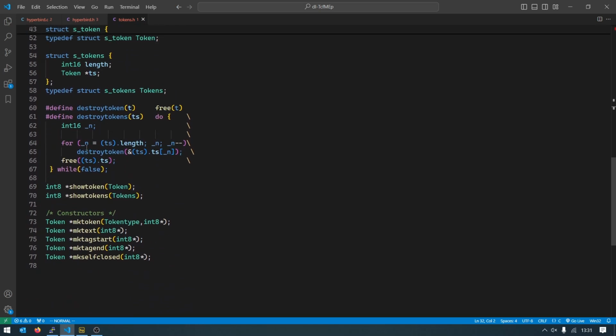Let's see. N is the length. And as long as we have an N, we go and we decrease. And we destroy that token. Maybe we should just do this in this case.